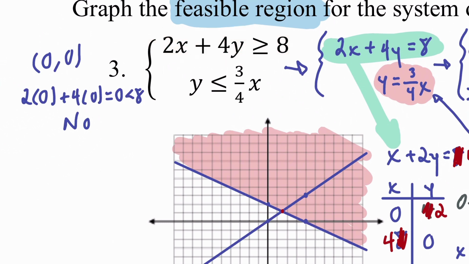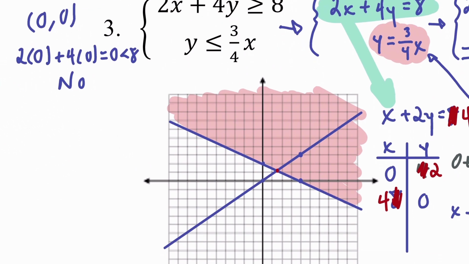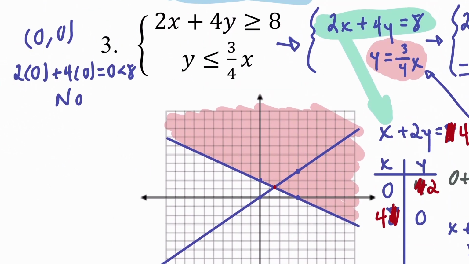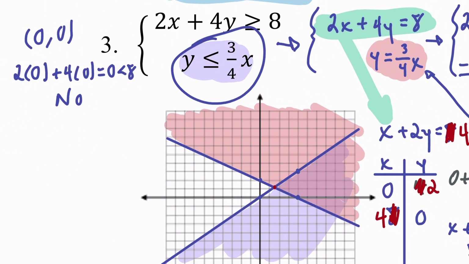Okay. Now we're not done, because also we need to know, are the solutions to the other one on this side or on this side of that line? So you have to keep track of which line, like when you're drawing it, okay, this inequality is this line in the graph. And you have to keep track of which one is which. If you lose track of that, obviously you're gonna have a hard time.